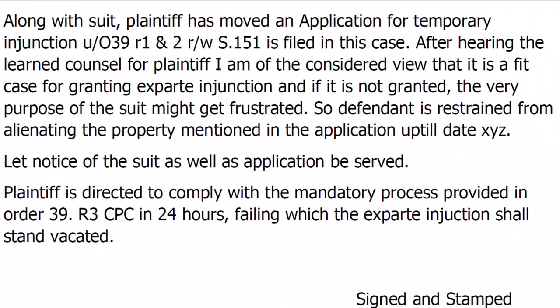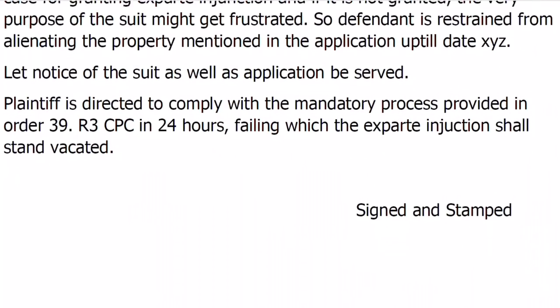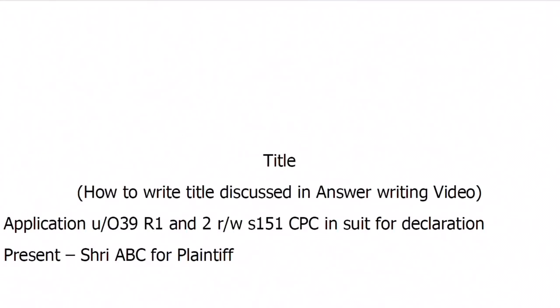And after that, you say that plaintiff is directed to comply with the mandatory process given in Order 39, Rule 3. Once you read Order 39, Rule 3, you understand that it provides certain mandatory things that have to be done. So you write, plaintiff is directed to comply with Order 39, Rule 3 in 24 hours, failing which ex parte injunction shall stand vacated. Signed and stamped. So this is a very basic, rudimentary order on the very first hearing in which there are no merits involved per se.